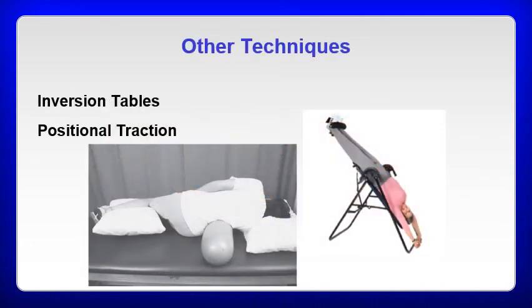There are some other techniques for the low back, and I'm not going to get too in-depth into these. This picture is called positional traction. In all likelihood, their left side has some compression issues. So what they're actually doing is opening up the left side of the spine by putting them in this right side lying position with this bolster underneath and having their hips positioned. You can tell based upon how much you flex the hip and knee, you could even focus a little bit more on one particular area of the spine. So that's called positional traction.